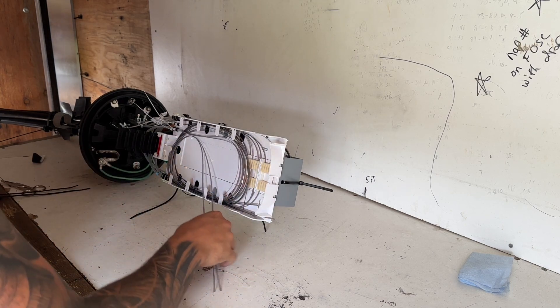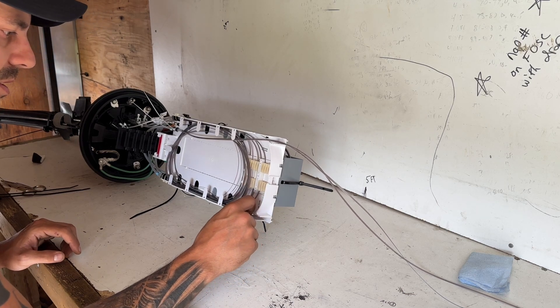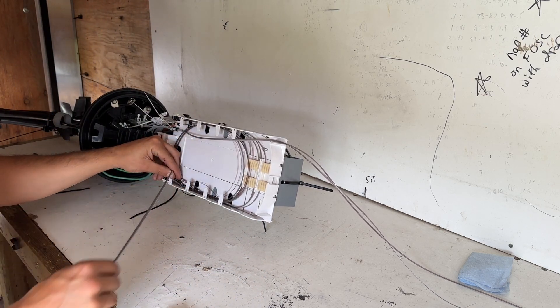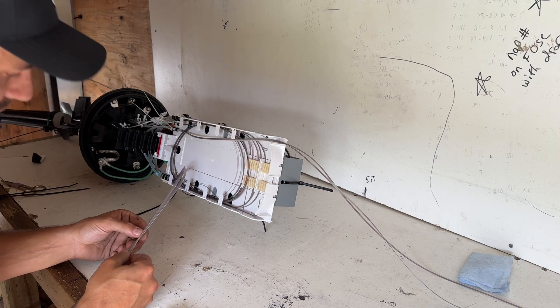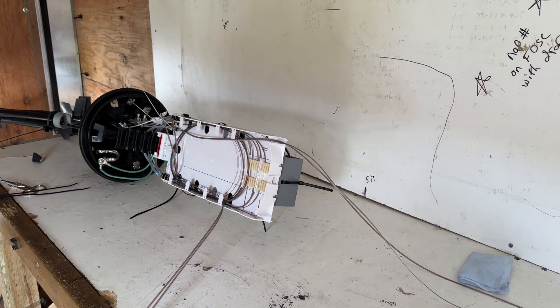We're having to trim a little off. There's those two, and now we can pop this next one where we should have our spares just hanging out right here. 1, 2, F1 — let's find it. Slate, green and orange — that's brown, yep. So these are for the future, and here's the two we are looking for. Just like that — a quick jump into this FOSC and push some extra counts. I'll get the splice machine out, we'll zap these two right quick, and get this thing hung up so we can jump to the testing.